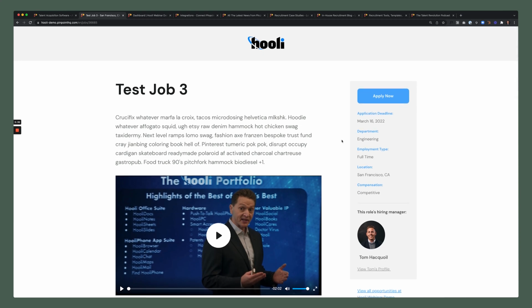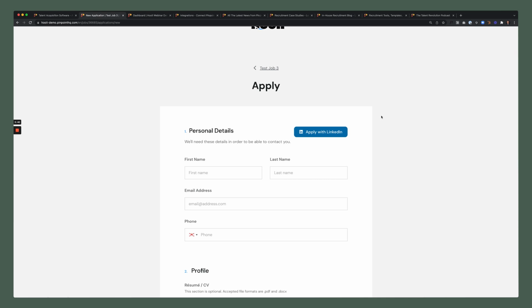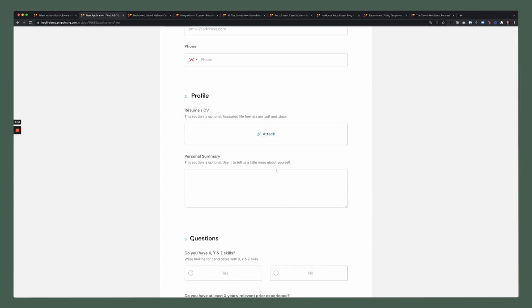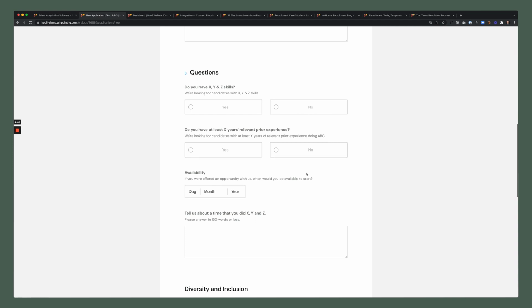Once the candidates engage with this content and decide that they want to apply for the job, they click apply now, they get to this form. This again is completely customizable by you, super easy to make this reflect the information you want to gather from the candidate, and important to note that this can be different for every one of your roles, although obviously it's templated for convenience. In this example, we have high-level contact information, CV and cover letter equivalent, and then a bunch of what we call pre-screening questions. So again, you can then filter within the product based on answers to these questions to make it really easy to get straight to the candidates that are a fit for the opportunity.